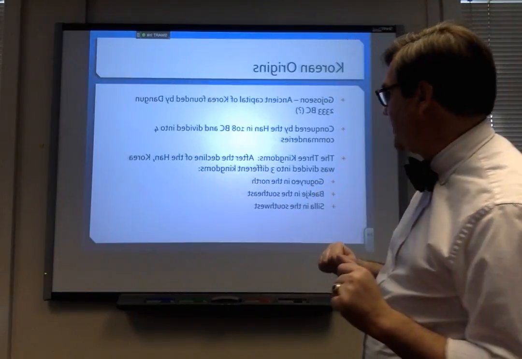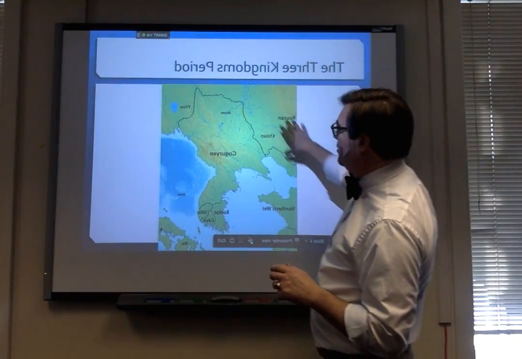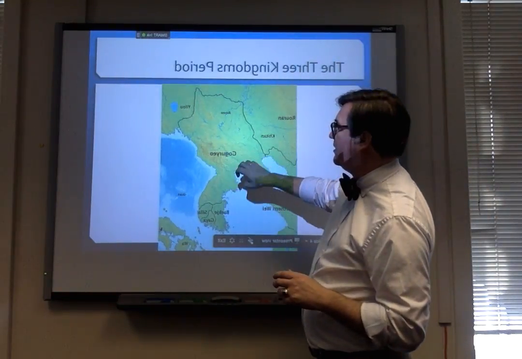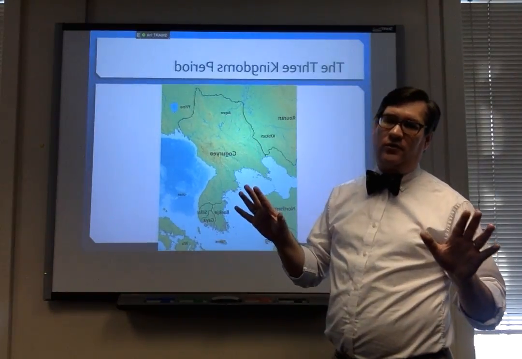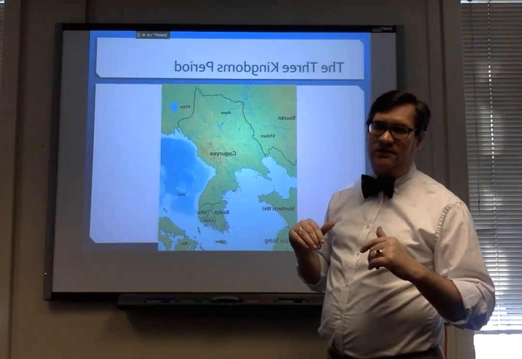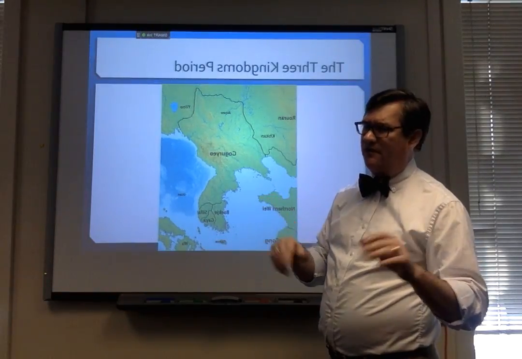Okay, and if you want to look at them on a map, here we go. There it is. Okay, so you can see Goguryeo takes up most of the peninsula here, including North as well as South Korea. Now, at this point, there is no North Korea. It is just Korea, the Korean peninsula itself. So that is a 20th century thing. So don't worry about North or South at this point.